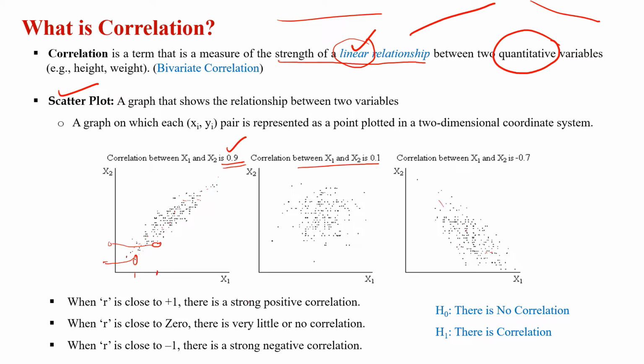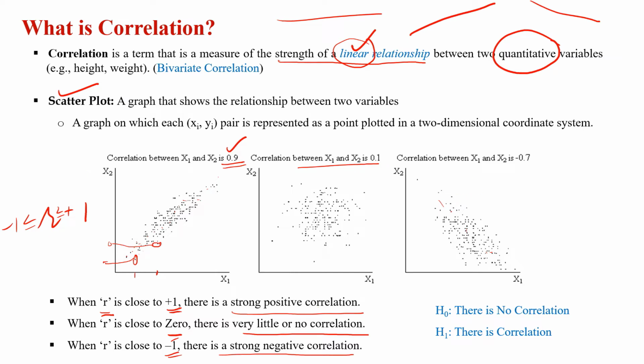So as we have seen, the correlation coefficient, meaning the answer of the correlation, which can be represented with r, always lies between -1 and +1, as we have already discussed. If the answer is exactly positive, this would be called a strong positive relationship. If 0, then we will say there is no relationship or a very little relationship. Near to 0, okay. Exactly 0 means there is no relationship. -1 means there is a strong negative relationship. So this is how we can descriptively quantify the value of r, which is basically the correlation coefficient.